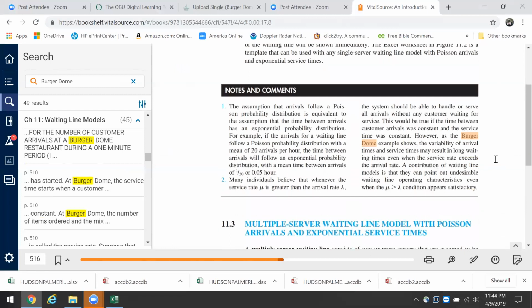And they give some discussions about service rate versus arrival rate. And the caveat, even though we have variability of arrival time and service time, we can still get long waits when service rate exceeds the arrival rate. Okay. Again, as I said, this starts to get complex pretty fast, especially with the probability theorems that are used. Appendix D has those. You can go over and study Appendix D to look at the dynamics of a situation.